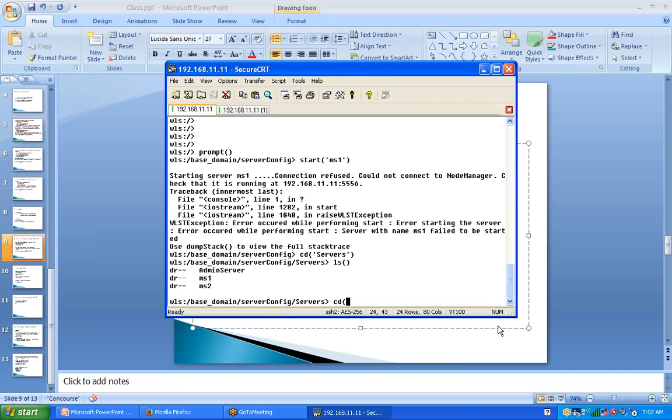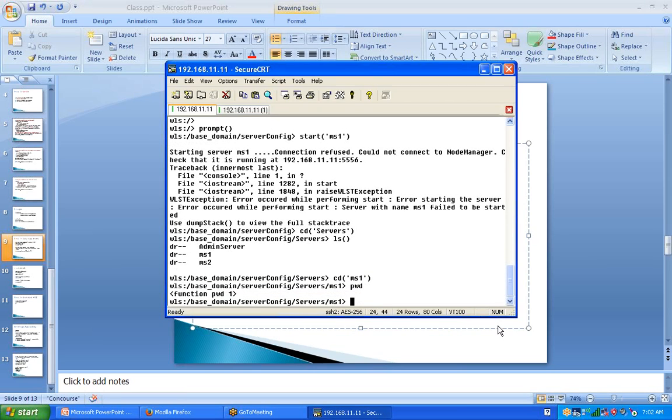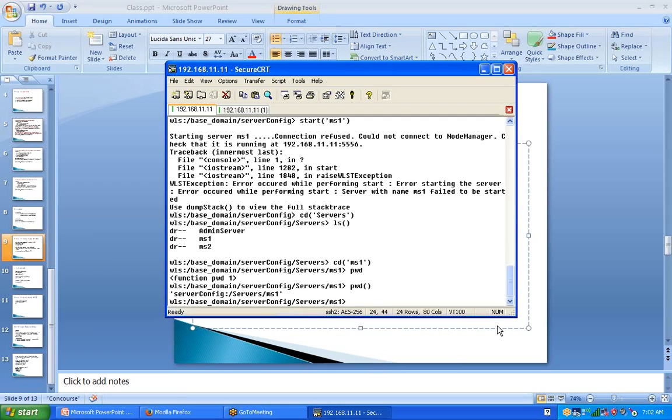Oops. To get our current location, we are supposed to use pwd with open and close brackets.